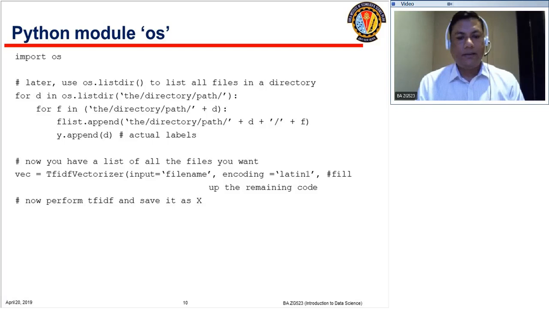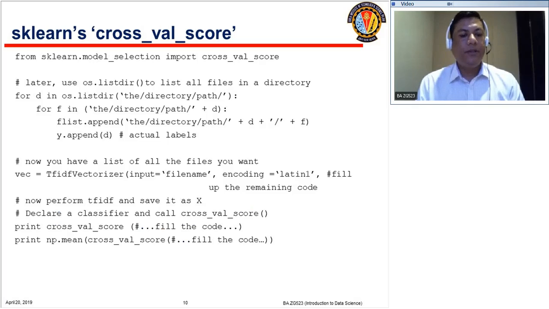Alright, so try this out. Alright, so this is the main thing. Once you create the vectors, the term document matrix is created, then you can use the function called cross_validation_score.